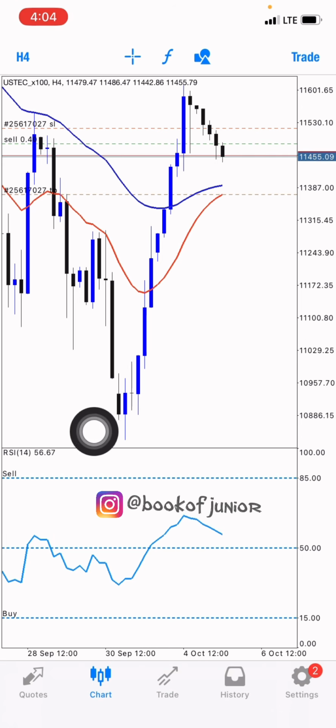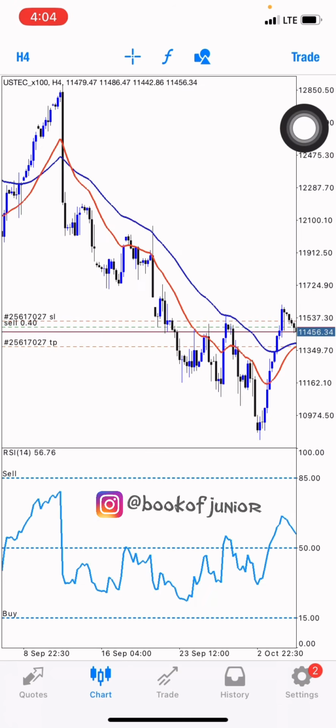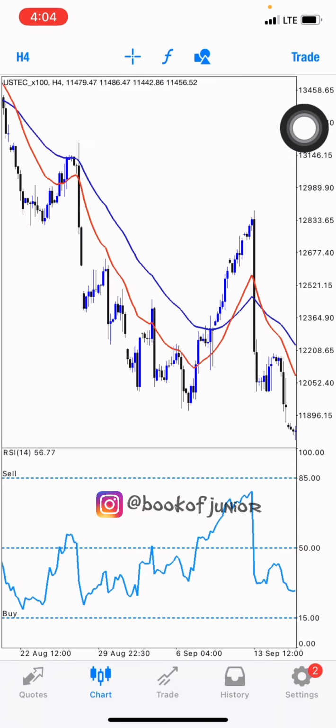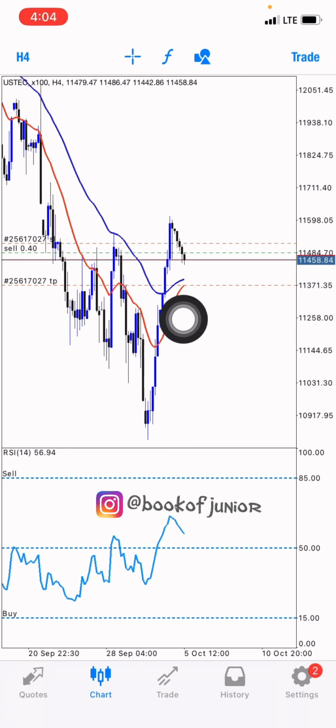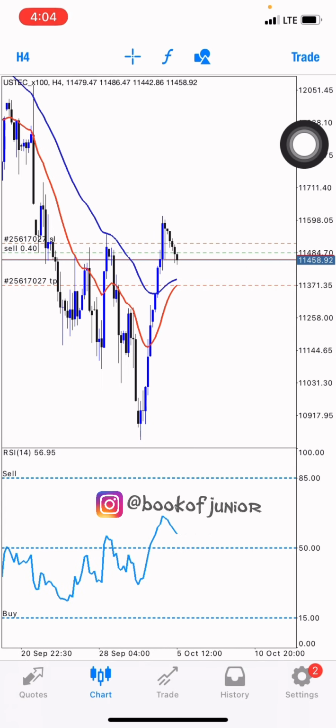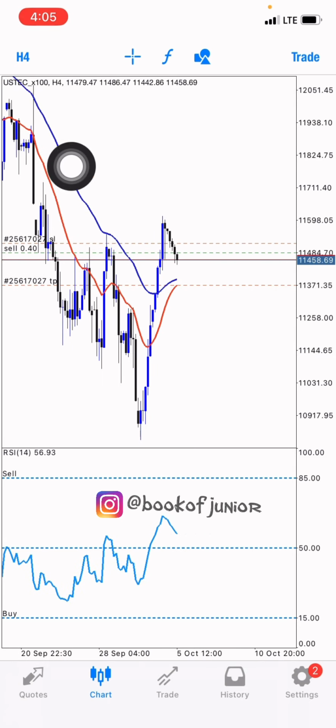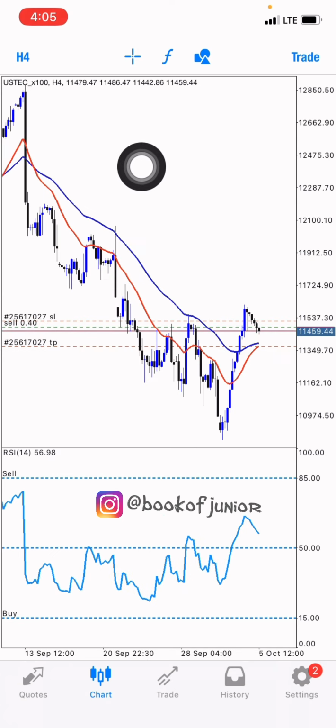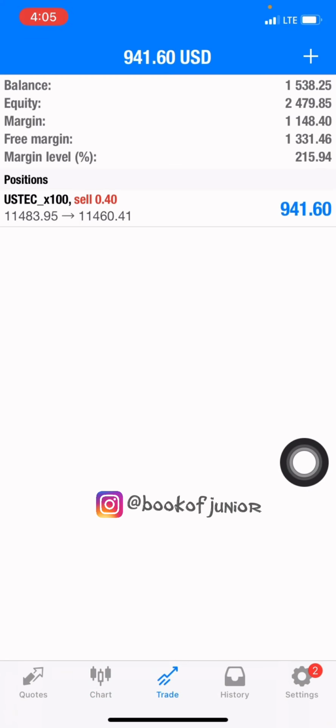The reason why this impulsive move is there is just because we had this, you see, this downtrend market. As you can see, this is a very downtrend market. So we had price breaking this. See, we have price breaking our blue, not the trend line, but this is called a moving average. So price crossed from this red moving average to the blue moving average. So when price crosses like this, it means price has broken this, you see, this trend line. Let's say if we had drawn a trend line, this would be a trend line. So price has broken there.